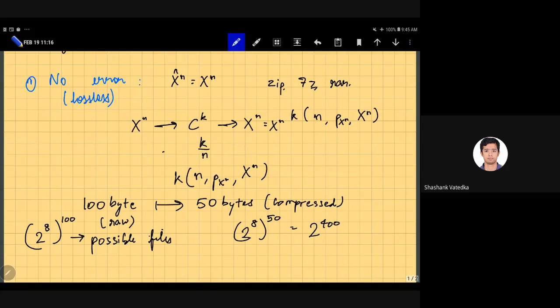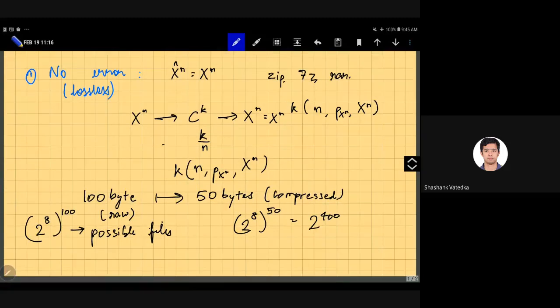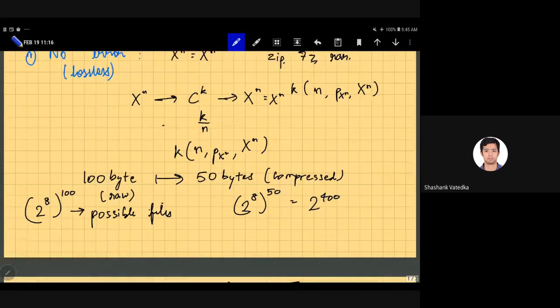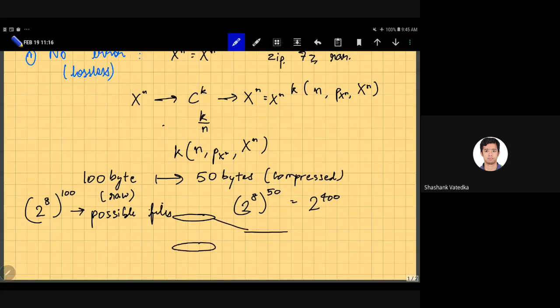So if we want a perfectly lossless compression algorithm, we know that basically a compression algorithm is a function. So it must mean that there are at least two raw files which are mapped to the same compressed file. Correct?